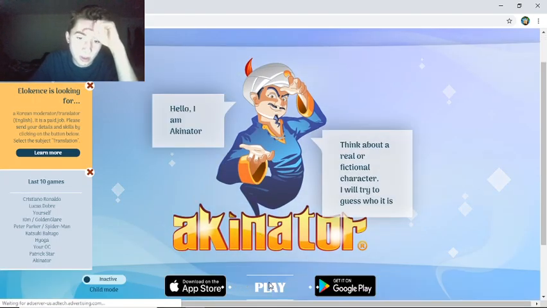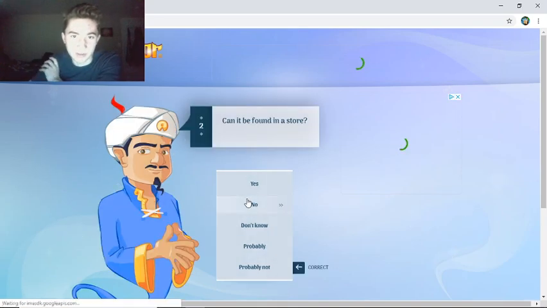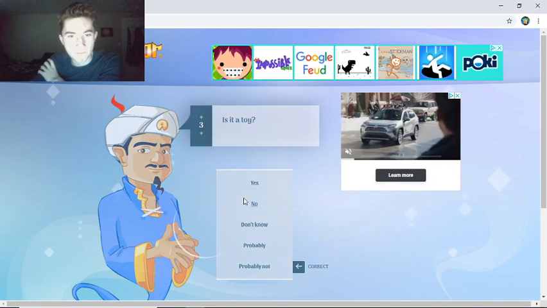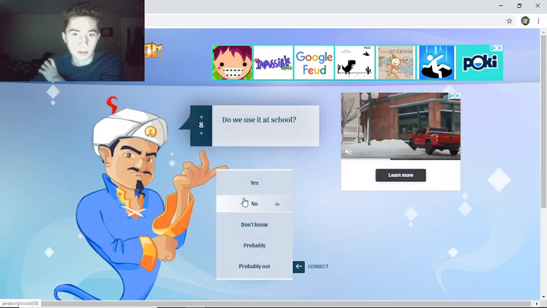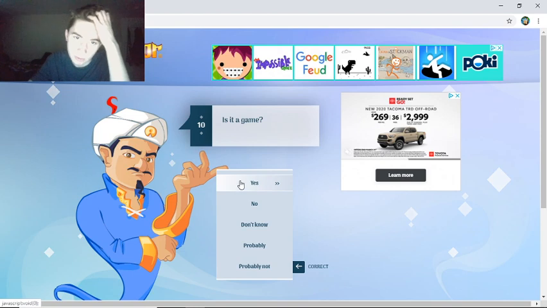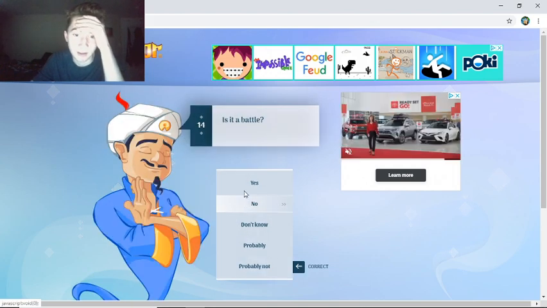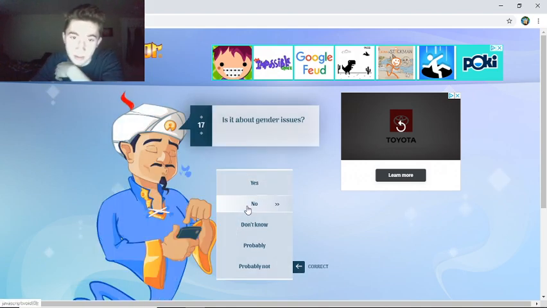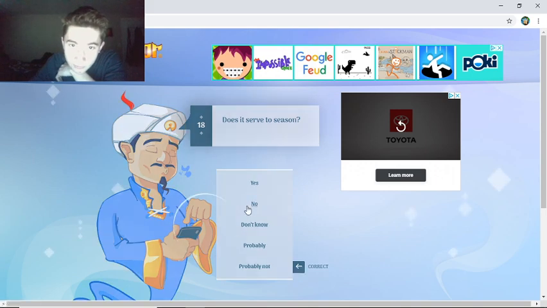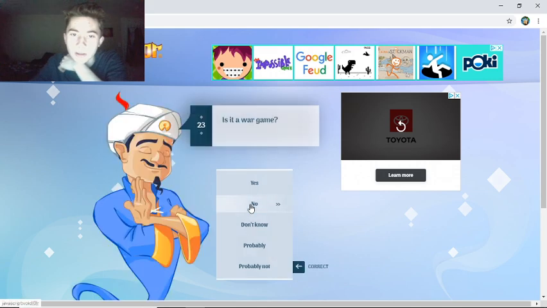Now we're gonna do a game in objects. We're gonna try and do Roblox. I mean, it could be, but you know. Yeah. No. Nope. I mean, yeah, but then also no, depending on the device. Yes. No. Can we use it to build? Yeah. No. Nope. Yeah. No. I mean, well, I don't know. Yeah. No. Not really.